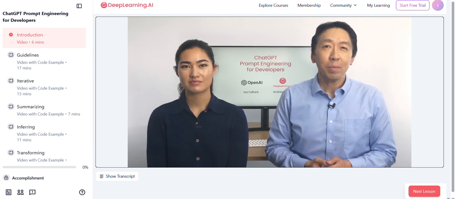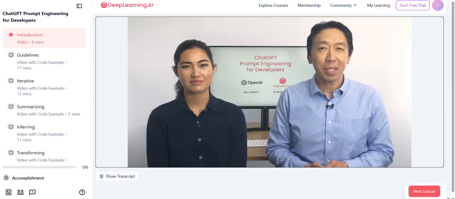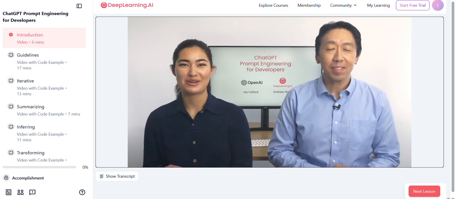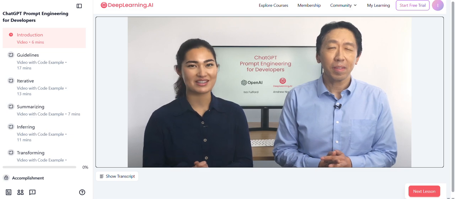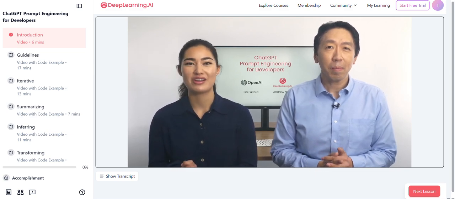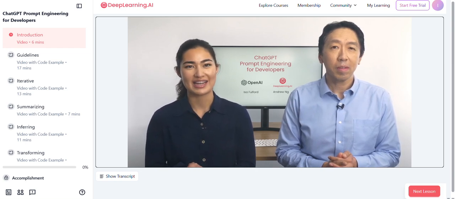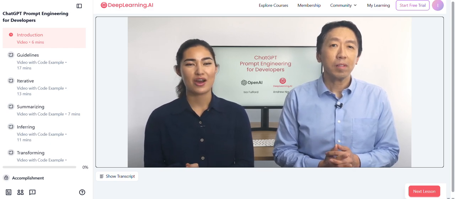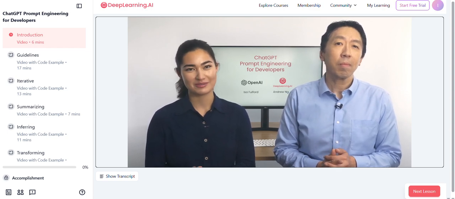So in this course, we'll share with you some of the possibilities for what you can do, as well as best practices for how you can do them. There's a lot of material to cover. First, you'll learn some prompting best practices for software development. Then we'll cover some common use cases, summarizing, inferring, transforming, expanding, and then you'll build a chatbot using an LLM. We hope that this will spark your imagination about new applications that you can build.